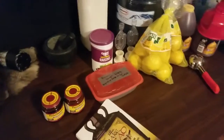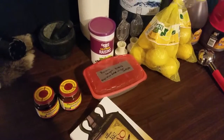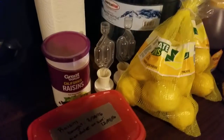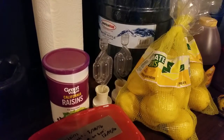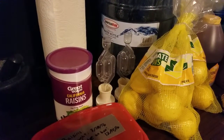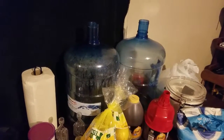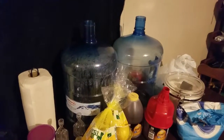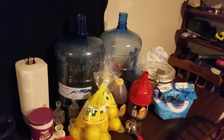Next thing up, you're going to need some raisins. Better organic than not. Next, you're going to need 2 airlocks if you're making 10 gallons, or an airlock for each vessel that you choose to put your mead into. These are plastic water jugs that I got from Walmart, I do believe. They're like $7 or $8. I found them in the camping section. Really easy to use. I like them because I make a lot of mead and a lot of alcohol in bulk at one time, so it saves me a lot of time.